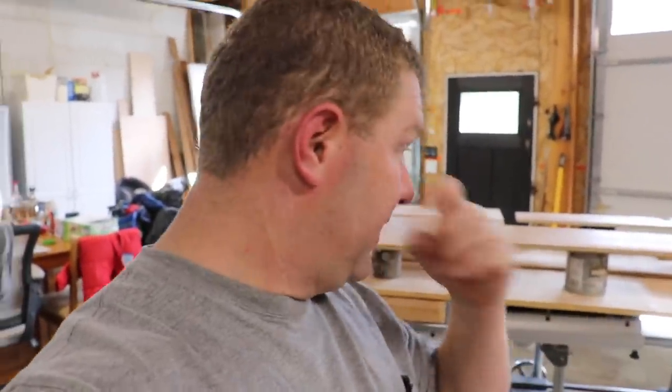Finally getting these drawers and the backs finished. So this is the exterior of the drawers that we finished in yesterday or last video, whenever it was. If this is the first video that you're watching, we're obviously working on building a set of cabinets. Jump back to the very beginning. If this is the first one, it'll make this make a whole lot of sense.